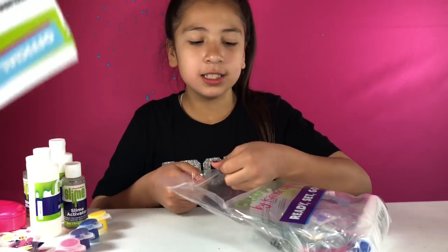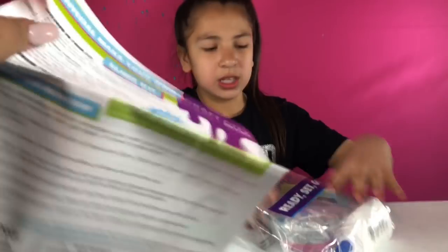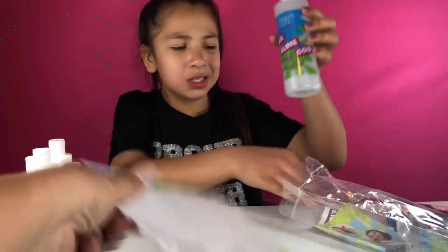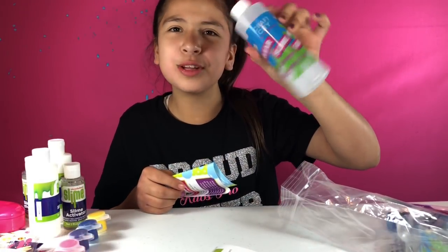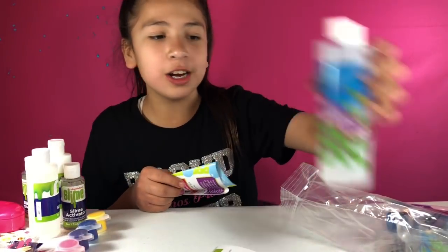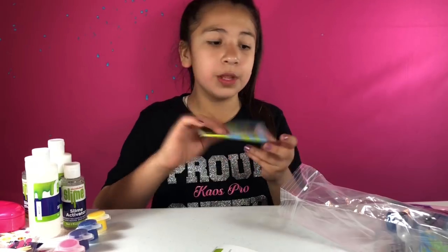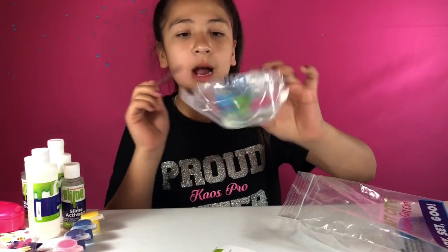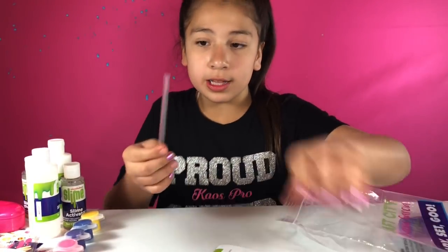Here are the instructions — it comes with instructions. I'm going to pull this out so you guys can see it just in case you didn't see our last video. There's like the goo stuff. This is the clear slime and it's like water — it's real cool. There are more instructions, and there's bubble wrap and everything to package your slime. There's glow powder in there, and a straw.